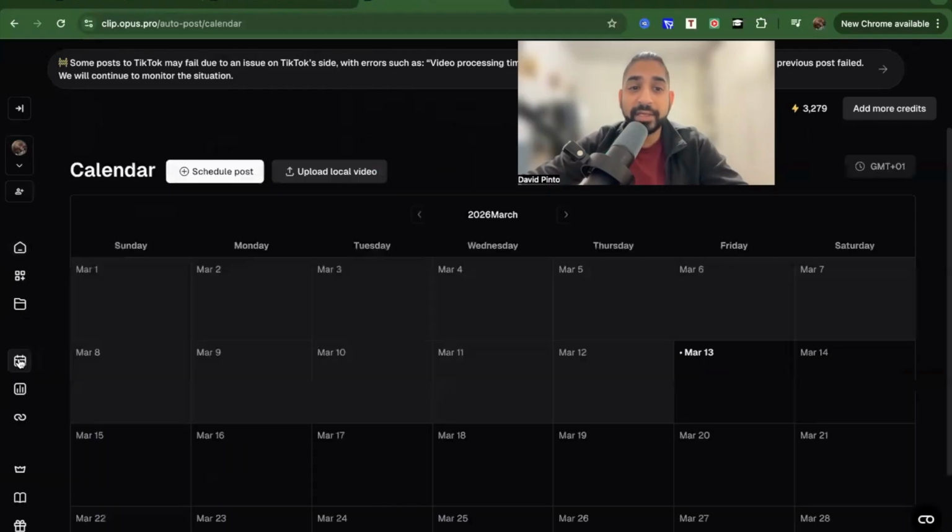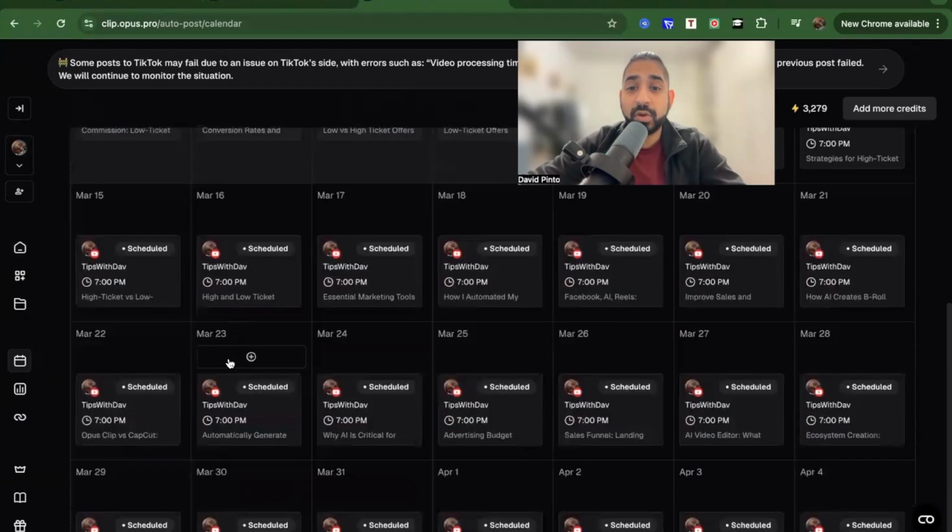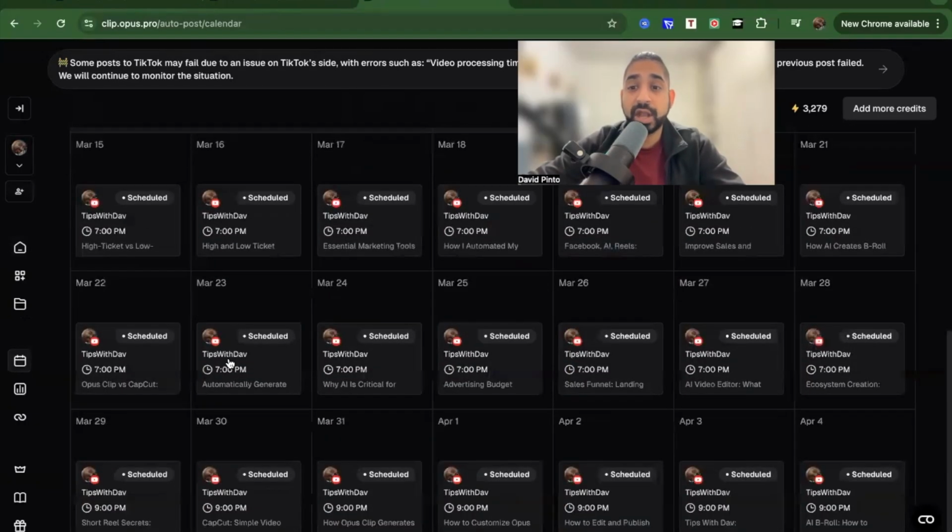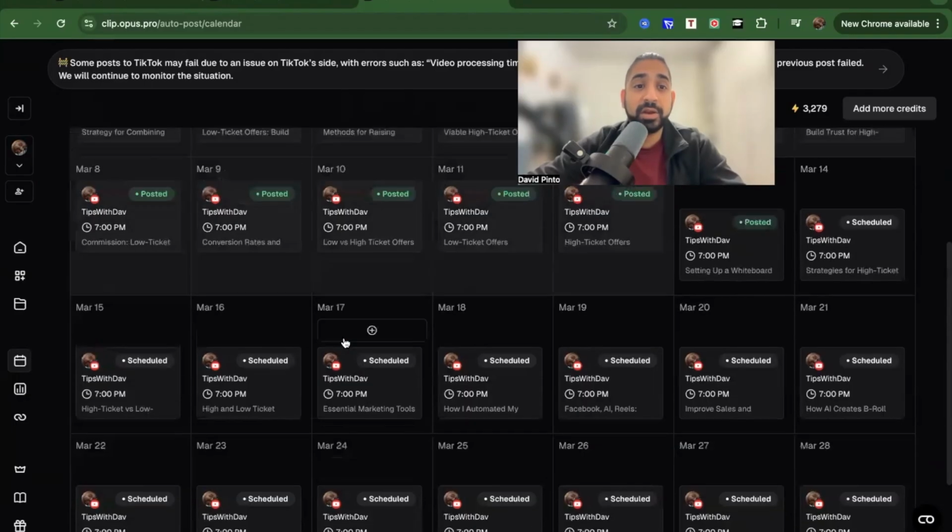I can go to my calendar right here and I can actually post all of them. You can see I have my whole month of March covered, and every day at the same time, a new video is posted on YouTube automatically. How much time has that saved me? I don't have to manually, physically go into my app and do it. It's getting done for me here. So the scheduler is pretty powerful because it saved me a lot of time.